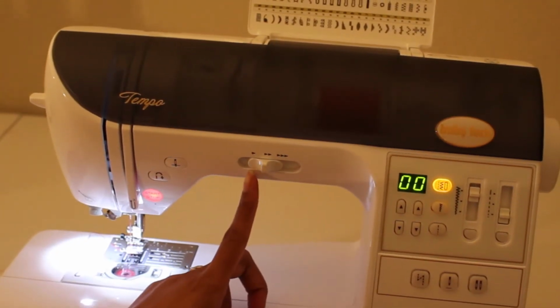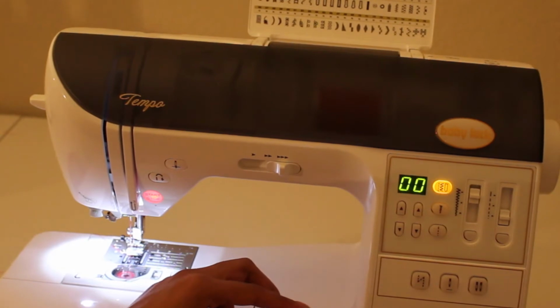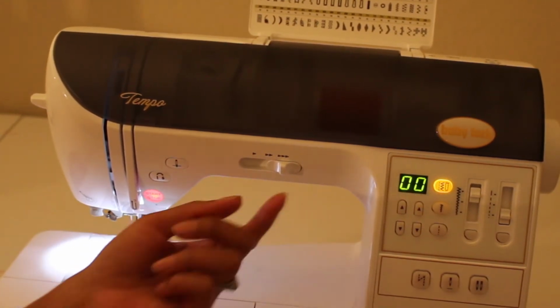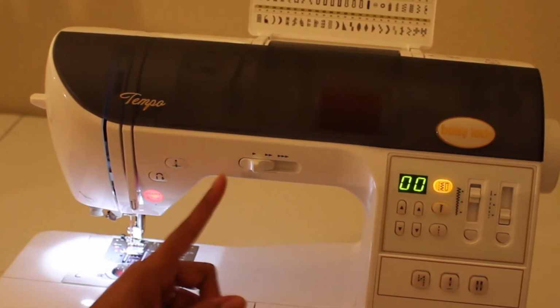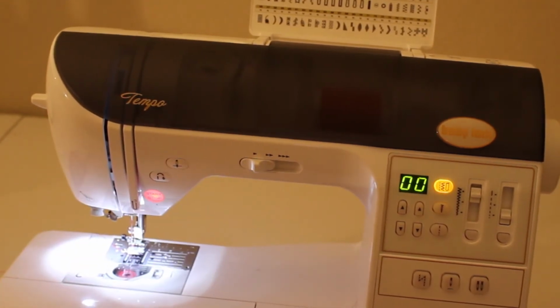This is your speed control. I'm comfortable sewing on a high speed, but that's because I've been sewing for a while. But I want you to start out on your highest comfortable speed, and if that speed is low, then so be it. Don't rush. Remember, quality, quality.